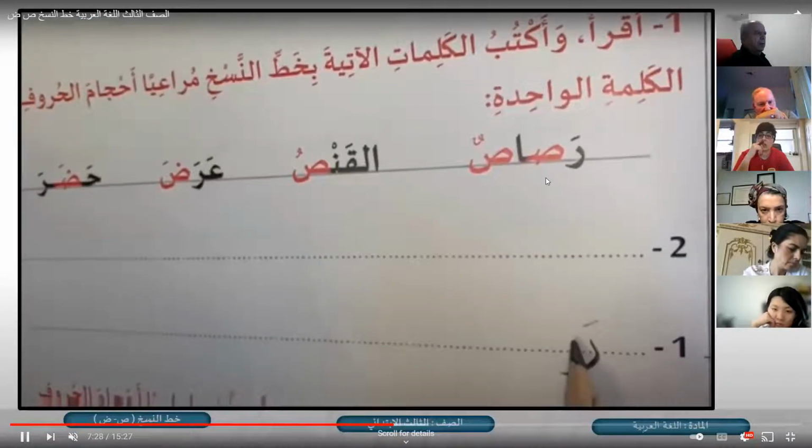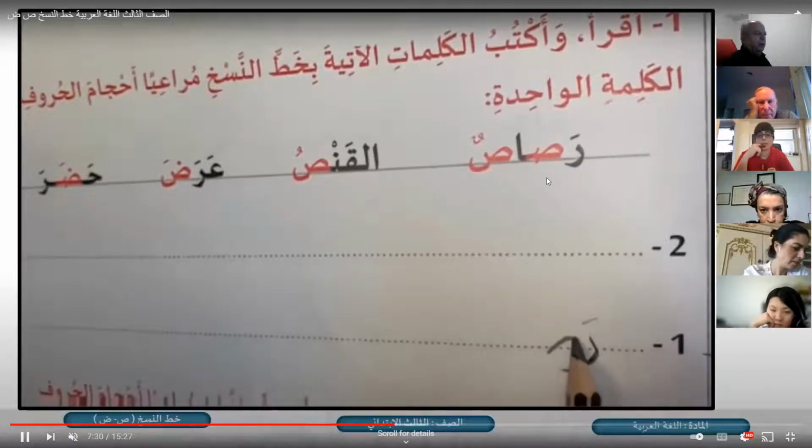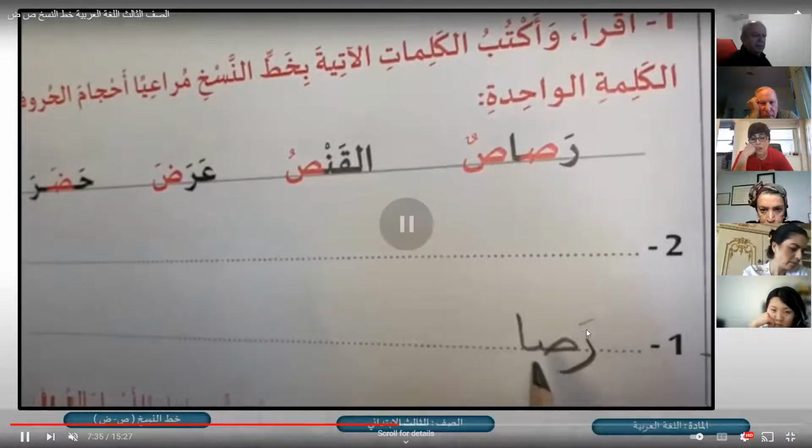Now she's going to write this word. I don't know if you can pronounce it. The first letter here is a Ra, okay? The second letter is a Sa, you see, and it has a Regza, although there is nothing after it, it's an Alif. But the Sa itself has a Regza as a part of the letter itself, okay? We're not used to this. This is the only letter in the Arabic alphabet that has this Regza as a part of a letter, okay? So this is, let's continue.